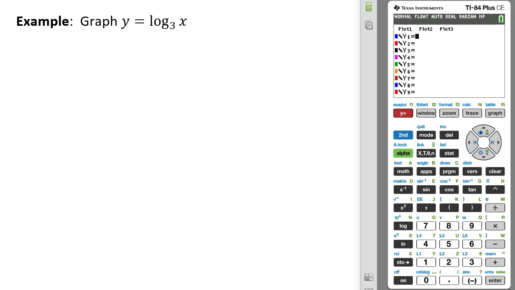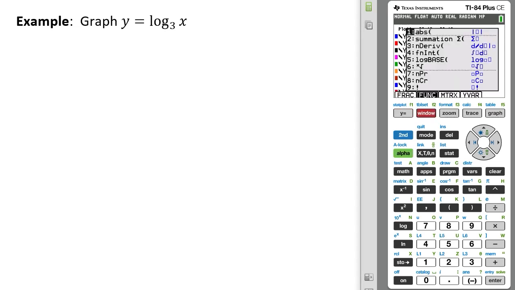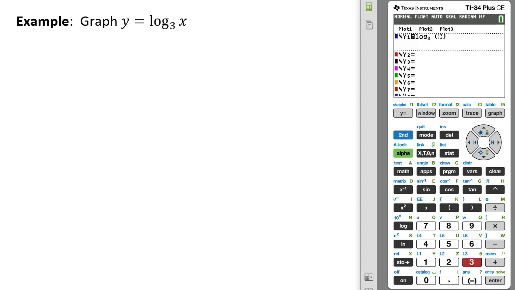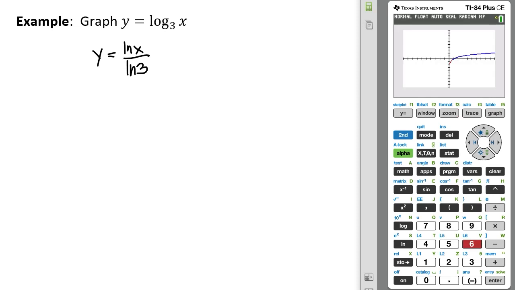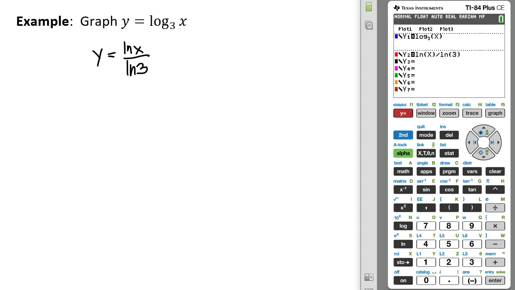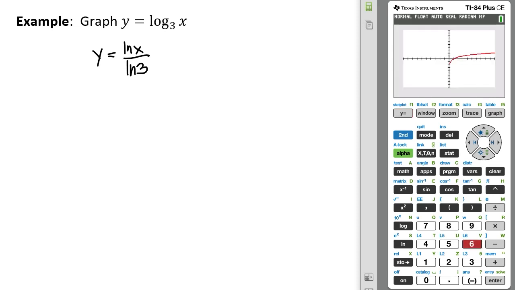In this problem, we want to graph log base 3 of x. Now, on my newer calculator, it's just not a problem. Alpha window, I can choose number 5, log base 3 of x. But of course, I could use the change of base formula, ln x divided by ln 3. So I'm going to put that in y2, and we'll hit zoom 6. Notice it'll first graph log base 3 of x, and then it'll graph the change of base formula in red. So first the blue, then the red, and you can see they're exactly the same graph.